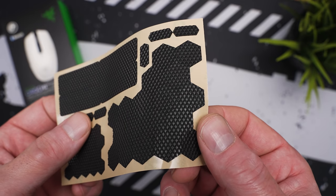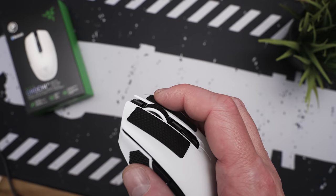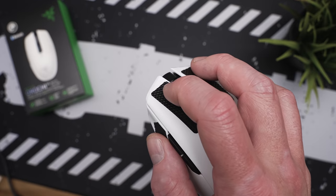The reason why I really like these is because when I use a smaller mouse, I need to hold that consistently, the same way every time. If I use those little dots to indicate where my fingers are supposed to be when I pick this thing up, then I know I've got the same grip every time I grab this mouse.